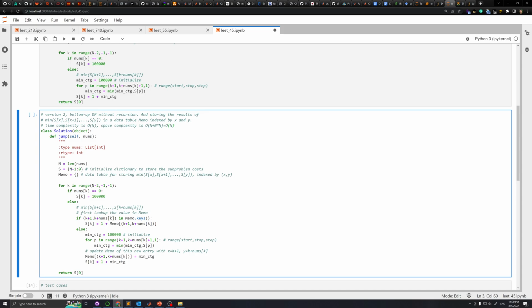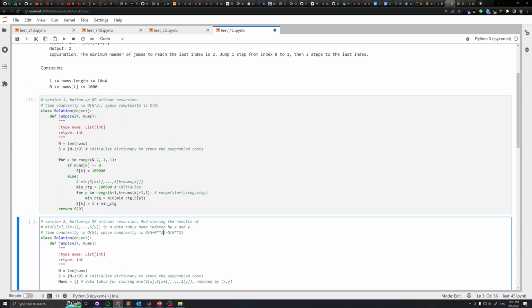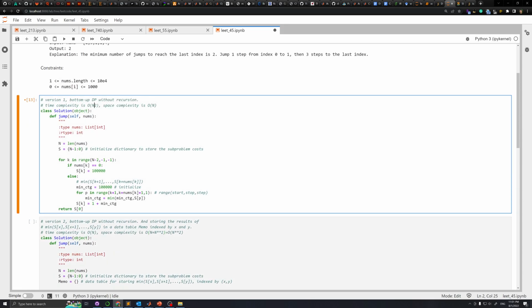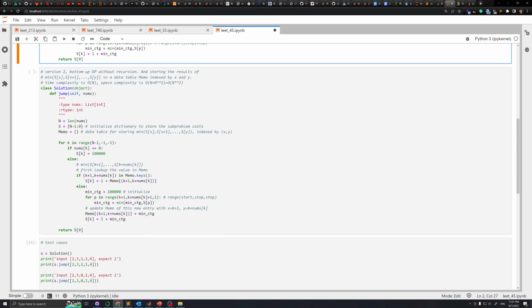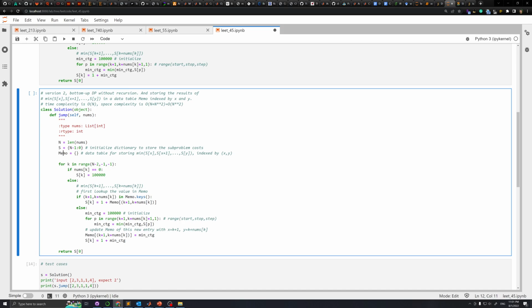So, worst case, it'll be n squared, right? So we initialize it here, and then when we need to calculate this quantity, we first look it up in there.